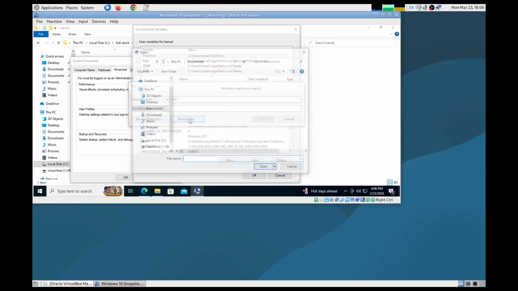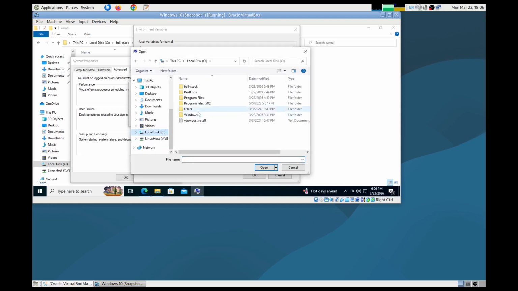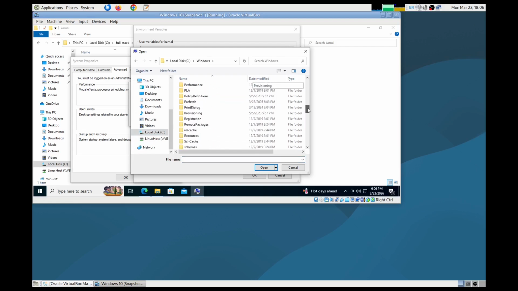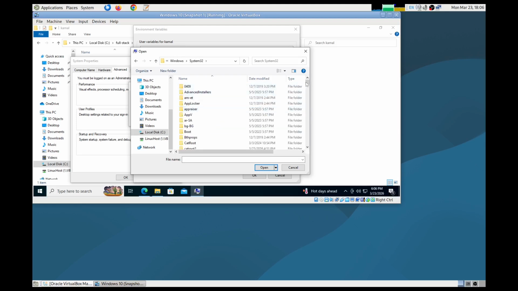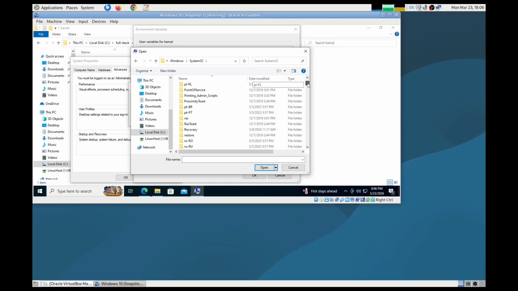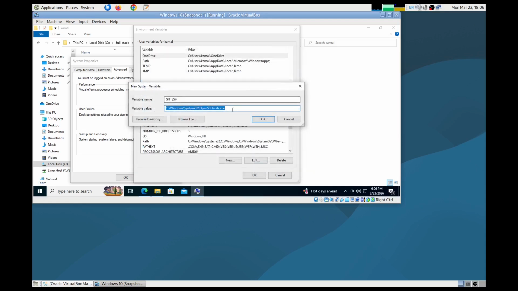So browse file, C, Windows, System32, I think it is there, and search for OpenSSH, and then select this ssh executable. See?